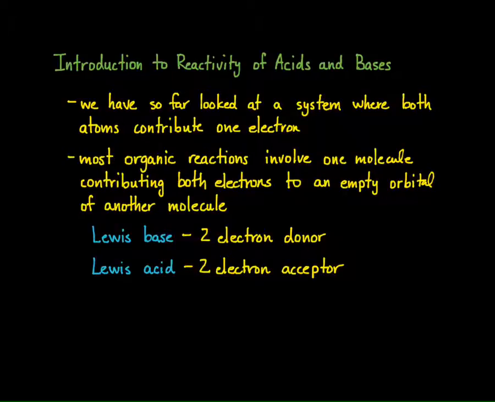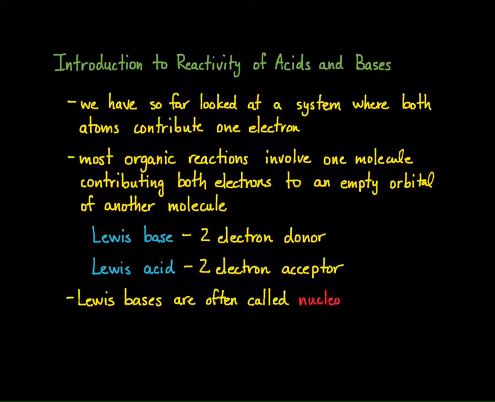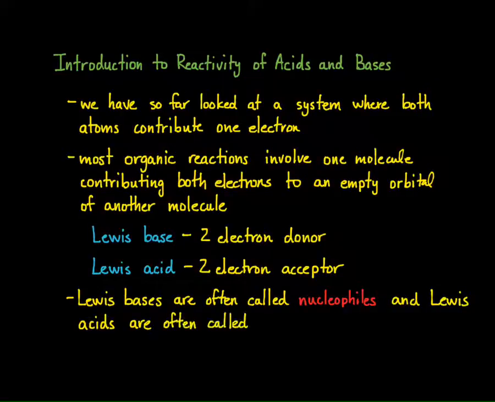Now, oftentimes in organic chemistry, we will refer to Lewis bases in a different context, and we call them nucleophiles. And we call Lewis acids electrophiles. Where do these terms come from? A nucleophile is seeking a nucleus. So bases donate 2 electrons. What do they donate to? They donate to a nucleus. They donate to an atom.